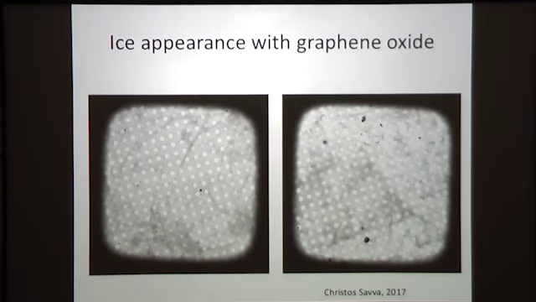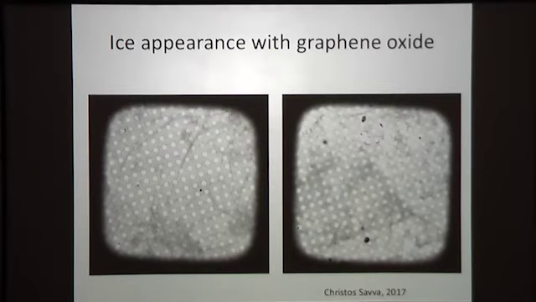Then, ice appearance with graphene oxide. Graphene oxide is becoming really popular, and when you look at your grids with graphene oxide, you might say, wow, this looks really dirty, it looks messy. Maybe I didn't make a good grid, or there's something wrong with my ice. But this is what they look like. They look a little bit messy, and sometimes you can even see big flakes of graphene. But in general, you're going to see, again, kind of uniform ice, but it will look messy in the background. You'll have these kinds of smudges.